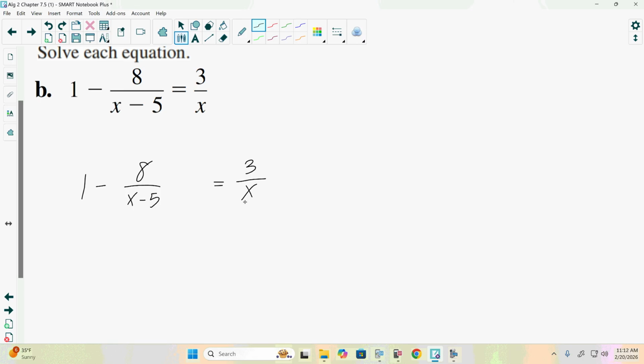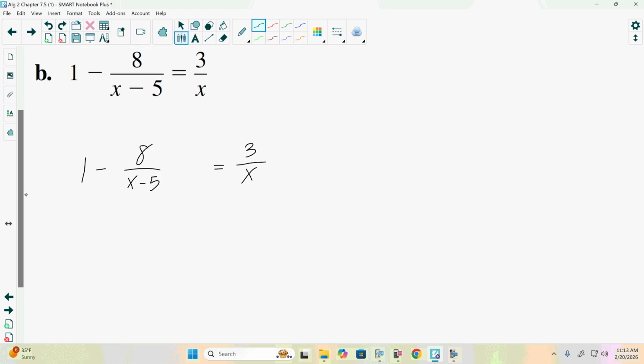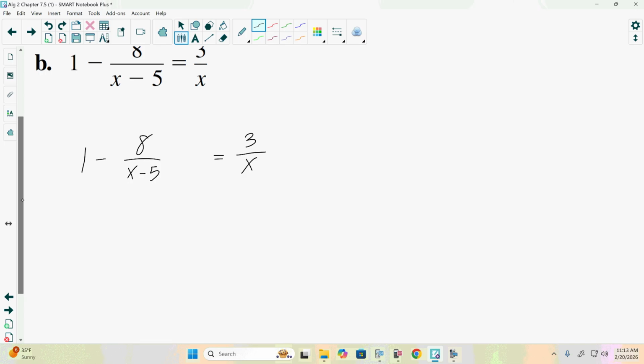How many denominators does this equation have? Okay, we could say 3, but the 1's denominator is just 1. Doesn't matter, because we're just trying to get those fractions simplified. We need to find out what we need to multiply through to get the fractions to go away. Well, we can look at the 3 over x first. What do I need to multiply it by to get that fraction to go away? X. If I do it to 1, we've got to do it to all of them.